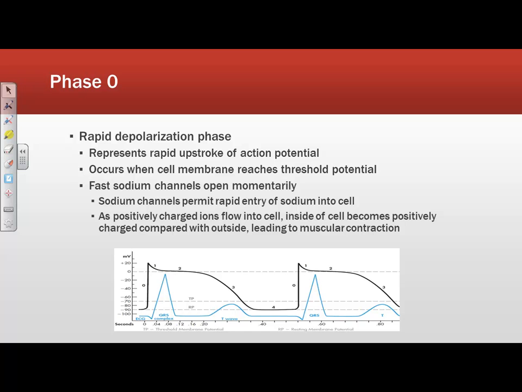So once we get that rapid charge, just think of the cell right now as just starting to charge. It's starting to get that influx. It's starting to get a lot of energy. It's starting to get very, very positive and happy. Just think of it like that. Then we go to phase 1.